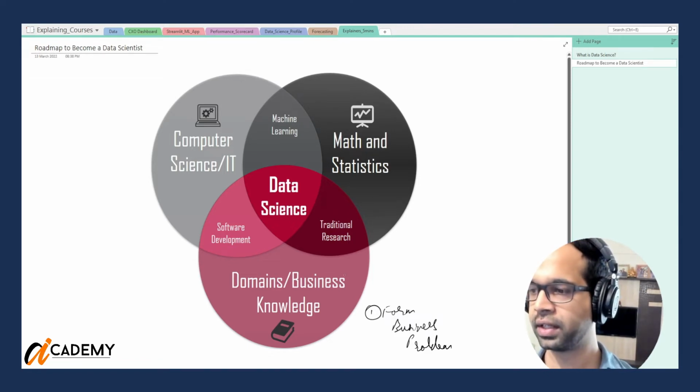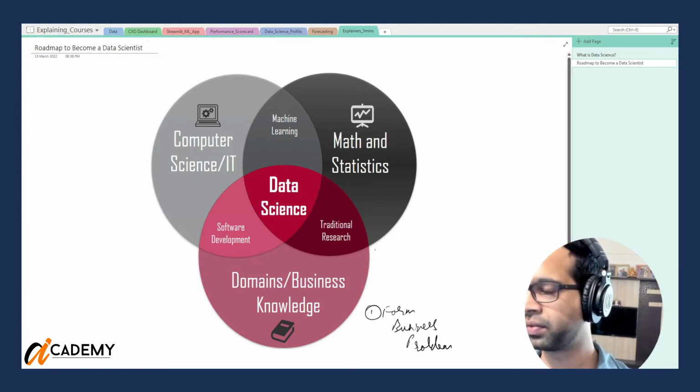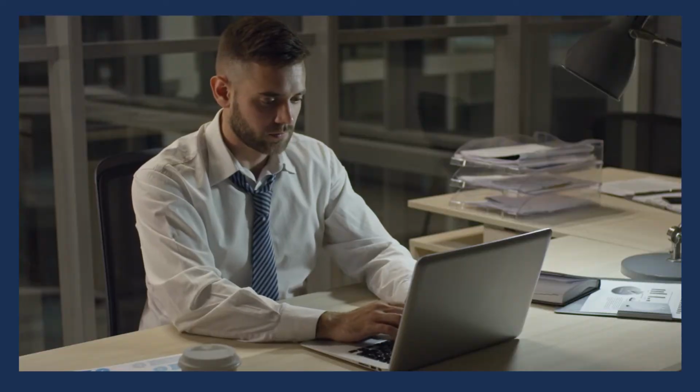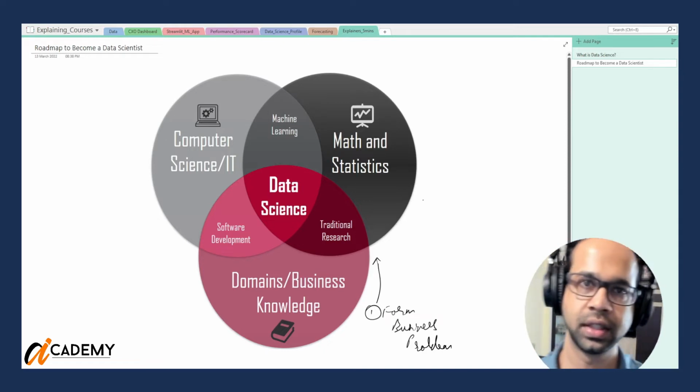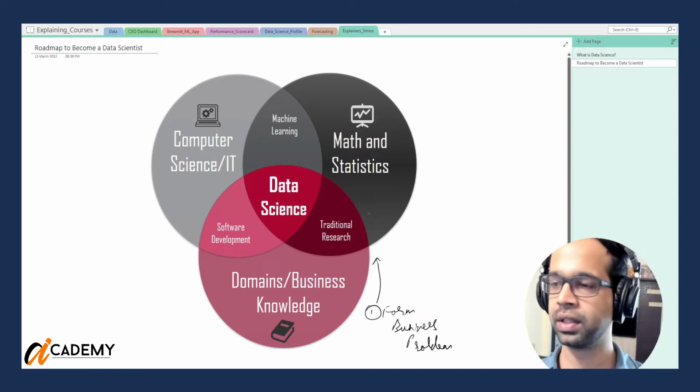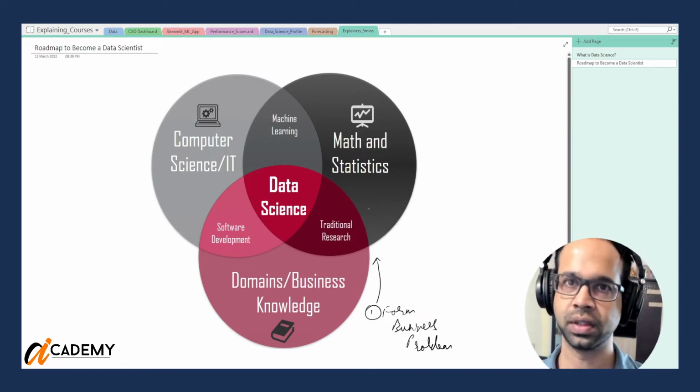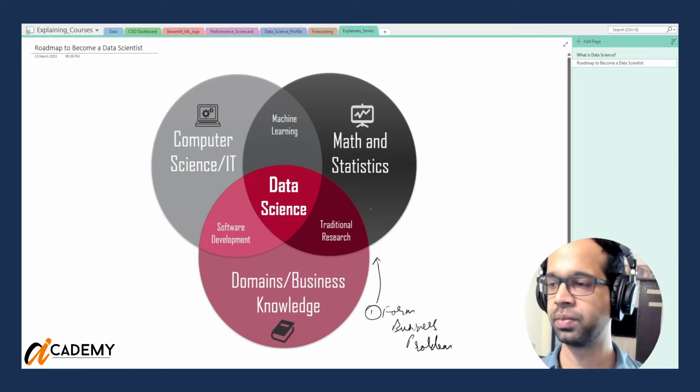The next part that you need to move into is research, where you do some research and learn some mathematics and statistics, because the traditional ways of doing research and applying mathematics and statistics are always there, and they will always be there.